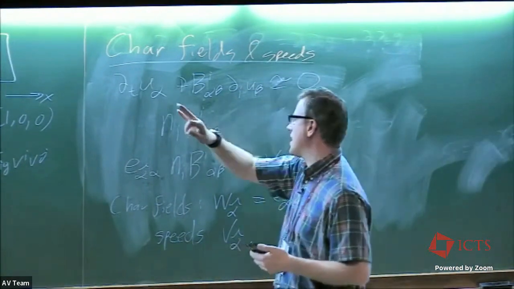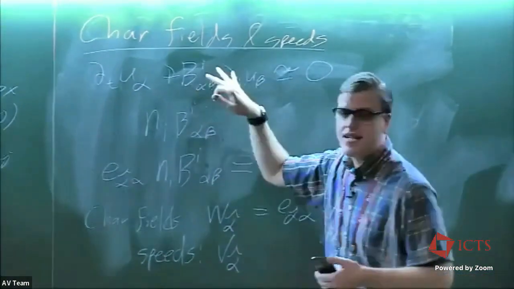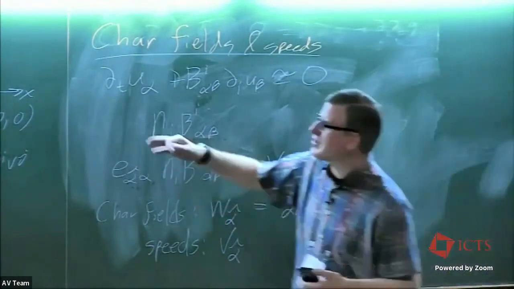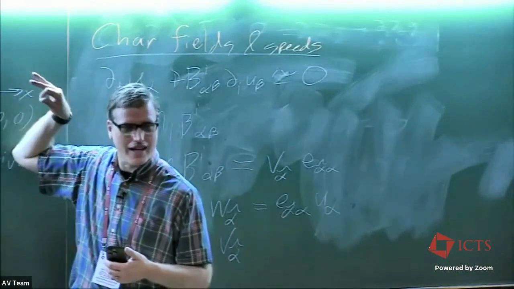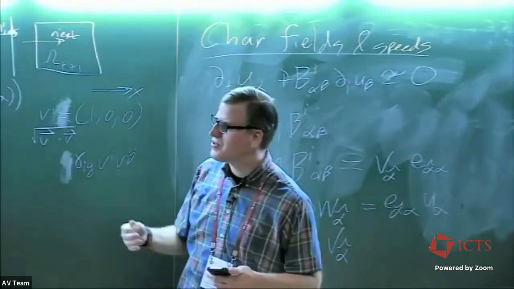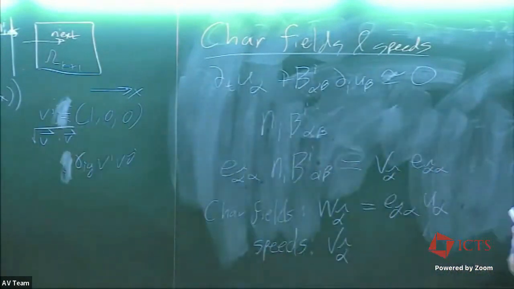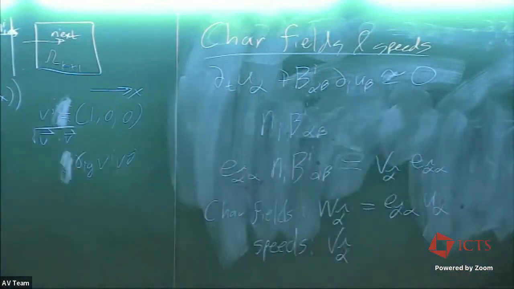originally, when we weren't talking about boundaries with some normal and I, we thought of these B's as three separate matrices, Bx, By, and Bz. But once you introduce a boundary, there's one direction that's more important than the others in some sense, the normal direction. And that turns out to be true for the system of equations itself, for the variables too. So what I'm going to want to do is take the same system of equations, the equations for psi, pi, and phi, but think of, instead of X, Y, and Z components, three different components. And let me show you what I mean by that.